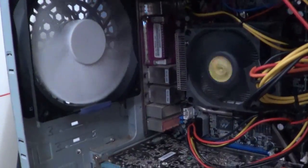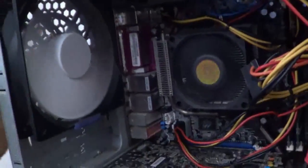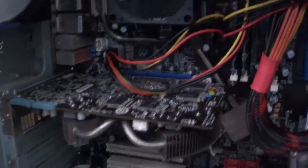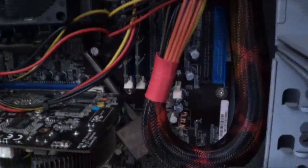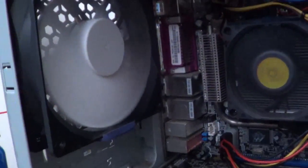I don't know why I keep turning this thing on and off. There's really not much to do with this thing until I can get some more storage in here. Or do Ultimate XP machine on this thing, put a mechanical drive in and have this be like a period piece reliving the bad old days and stuff. The interesting thing about this machine is it only has 1.5 gigs of RAM. So that puts it under the 2 gig limit. I could always put something in slot number 4 over there, cap it at 2, and then have this be Ultimate XP that way.